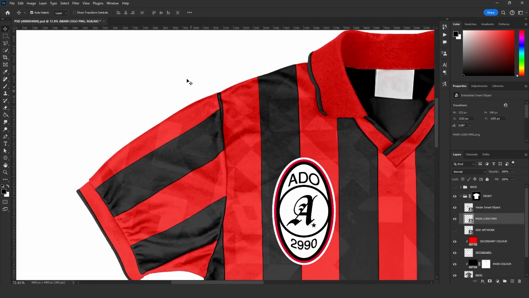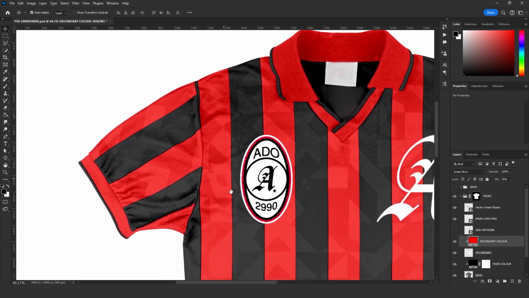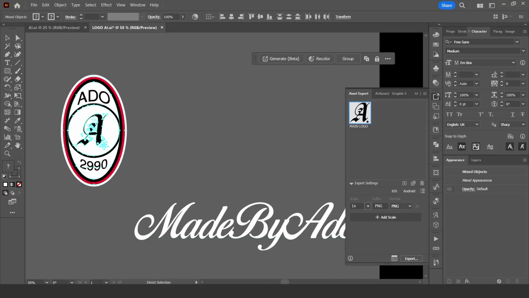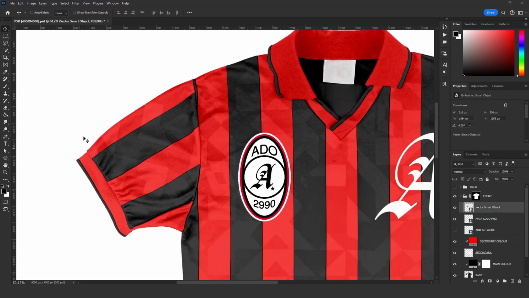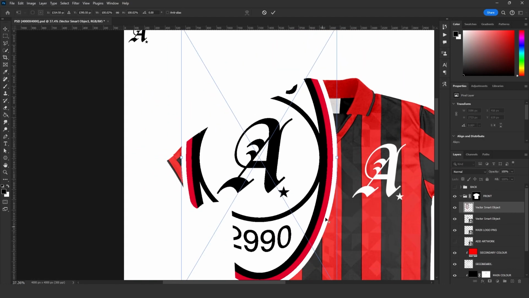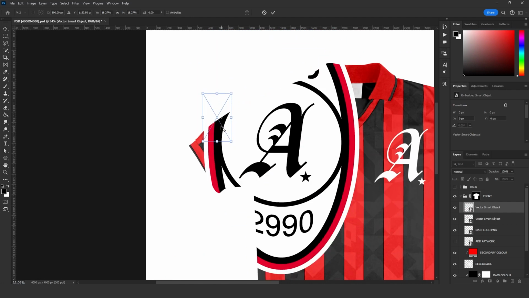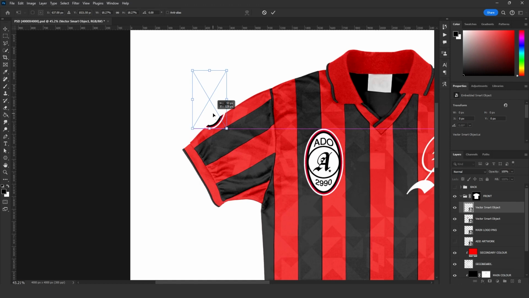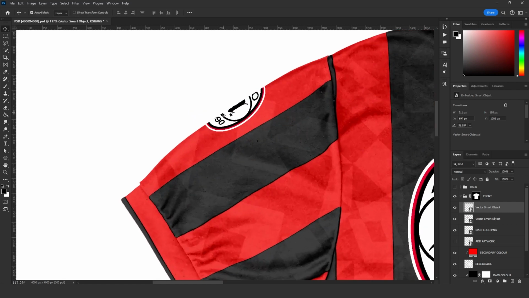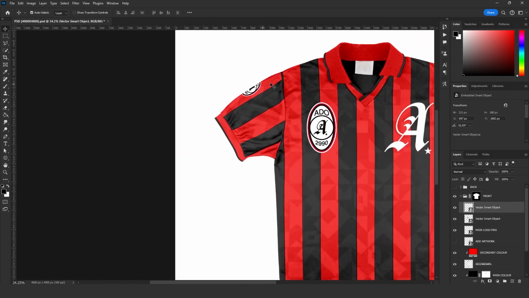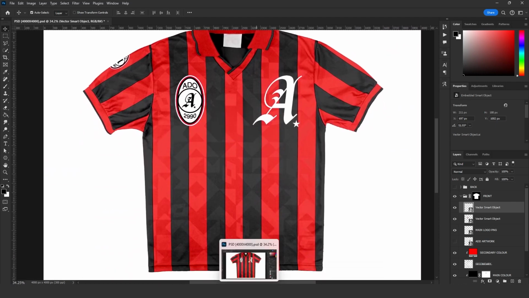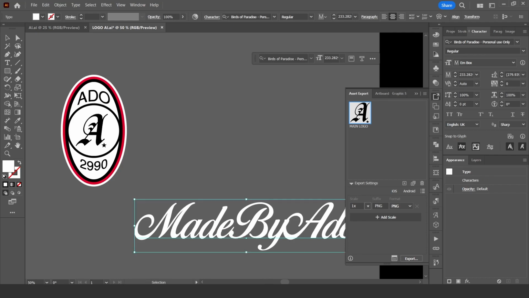So if you want the badge to hang on the edge, it's already made so that anything that you paste inside the group, so I'm going to take this, I'm going to paste it inside the group. Once I paste it in, it's already clipped to the shirt, so anything that comes off it, it will basically be hidden. So I can just move this and put it exactly where I want, and it looks like it's already on the shirt. That's perfect. Just to finish it off, I'll just add this here quick.